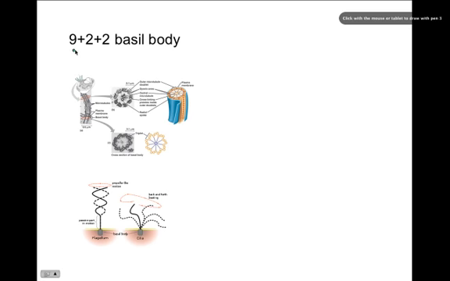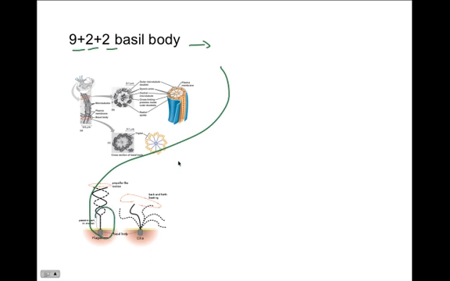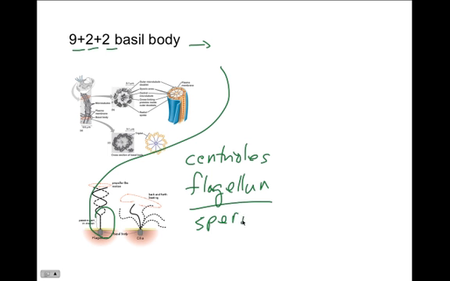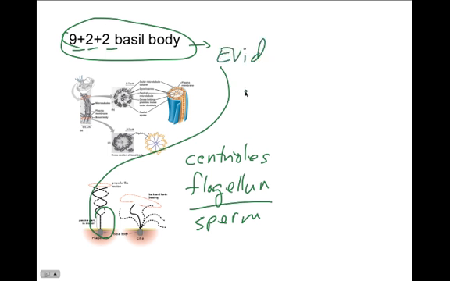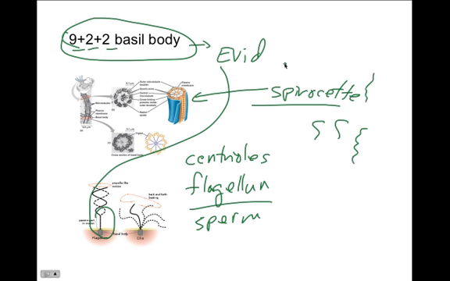The other thing we're going to see is this 9+2 pattern here. We're going to see the basal bodies. This basically is going to be the hook or a unique structure that is going to be common in things such as centrioles, which are found in animal cells. This is also going to be a structure that is going to be very, very similar in flagellum, as well as also the tails of sperm. So this 9+2 pattern is unique in many different organisms. Thus, it gives us yet another piece of evidence to support this endosymbiotic theory. It's very possible that these particular structures are very similar to what we call the spirochete bacteria. I know I misspelled that. Spirochete bacteria are basically these corkscrew-like bacteria. They can cause diseases such as syphilis, elephantiasis, etc., but they also have a very similar pattern to these eukaryotic organism structures.